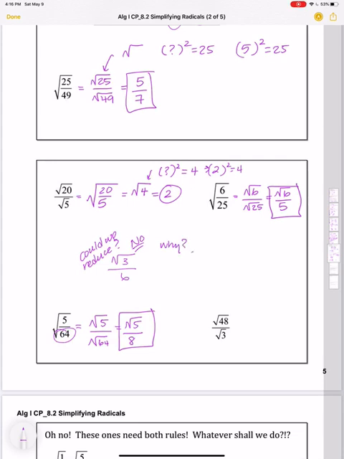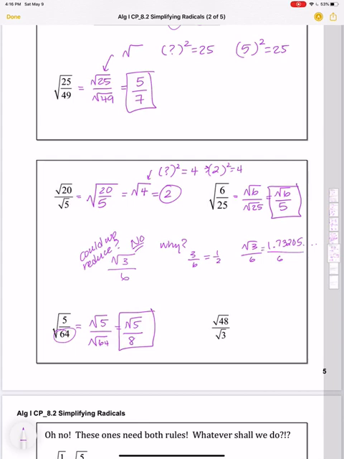It is not 3 over 6. That could be reduced to 1/2. It's not 3. It's the square root of 3 over 6. The square root of 3 is 1 point... I don't remember that. Square root of 3 is 1.73205, and it goes on forever. That's why it's irrational. Over 6. It goes on forever and doesn't repeat. That's why it's irrational. So this is the same thing as this.